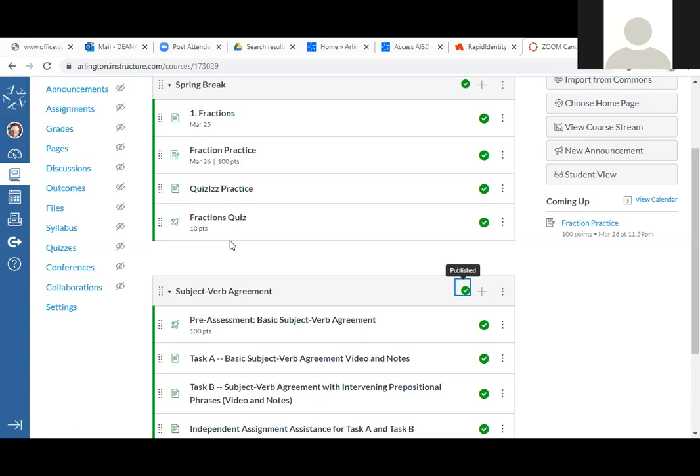I literally started using Canvas as an online file storage. I used to have a big file box, and I would put 50 extra copies of every worksheet or assignment in the folder for that day. I just got tired of having to make copies all the time. I forced myself to use Canvas just because I wanted to be out of the copy room. That is literally why I started it.